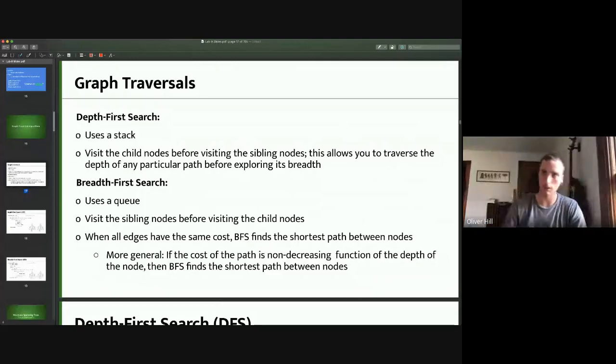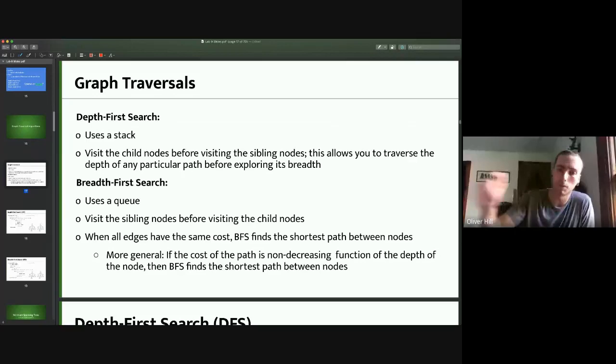Breadth first search uses a queue, and you're visiting siblings. So it's kind of like what you did in pairing priority queue when you needed to pop off the top. You would traverse all of the siblings, and then you traverse all of the siblings in the level under that, and then all the siblings in the level under that. And so it's breadth first search. It's also called level order search.